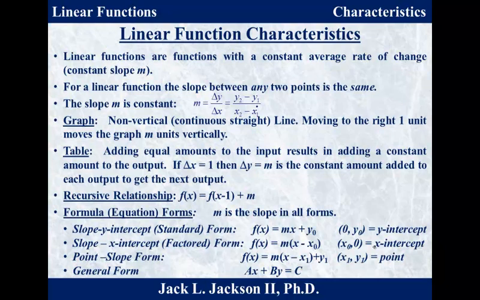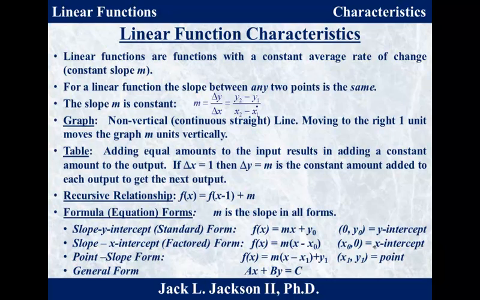The graph is a non-vertical, continuous, straight line. By the way, you could have a vertical line, but it won't be a linear function then. It would be a linear relation. We've already studied those. Those look like x equals a constant, and we know those constant relations are not functions. Okay, but anything that we're talking about here is a linear function, including horizontal lines. Horizontal lines are just ones with a slope of 0, and that reduces to a constant function.